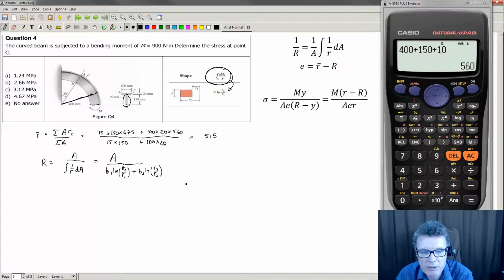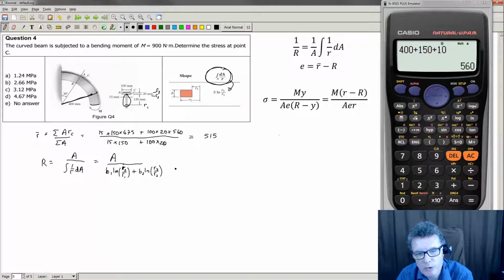So where am I getting all these terms from? Well, the B, so what I'm doing is I'm doing this integral from here to here. So I've got two B's. I've got the first B, so come up through the integral, and that would be my B1. And then I've got my second B, which I go through this bit of the integral. The R1 will be at that location. The R2 will be the end of that block. And then the R3 will be the top of that block.